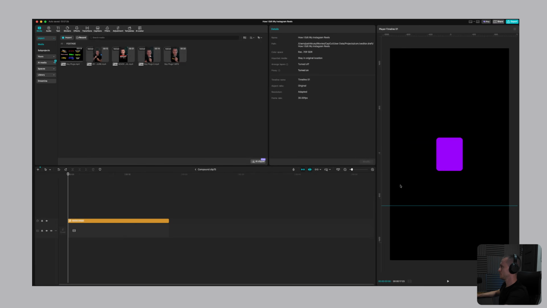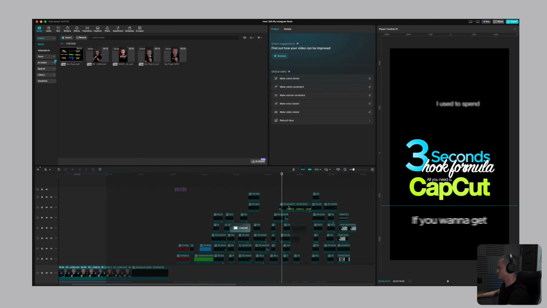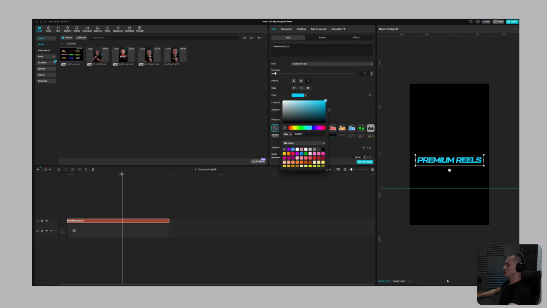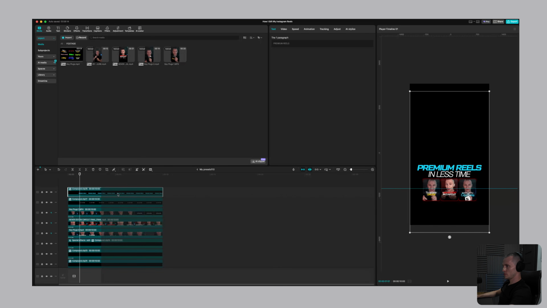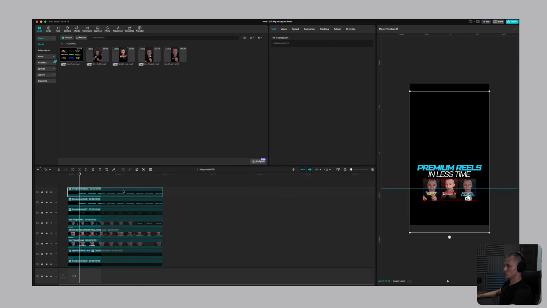so I just go back, and I also want to use the same color as I used on my first preset, so that's this one. And I just copy this color code and I paste it here just like so. And now I also want to create a shine effect on this, so I duplicate this layer and I can change the color to white.